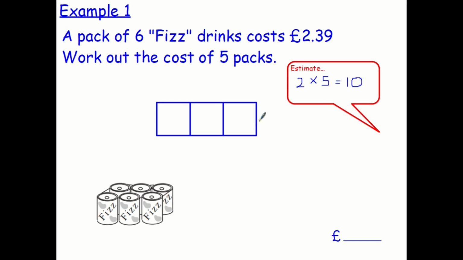So I've started to set up the diagonal method here. As I say, if you need a reminder of this, watch the previous videos. I've got 3 boxes. And why have I done that? Well, because I've got a 3-digit number here, 2.39, so I need 3 boxes because the numbers sit along the top, 239. And then I only need to go down 1 box because I'm only multiplying by a single digit number. So if you were multiplying by a double-digit number, you'd have to go down 2 boxes, and I'll show you an example of that shortly.